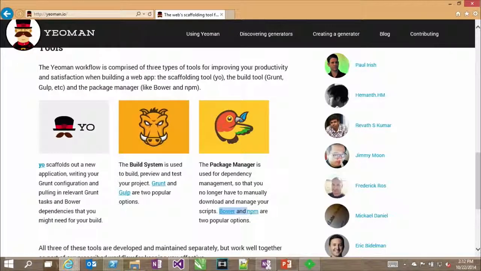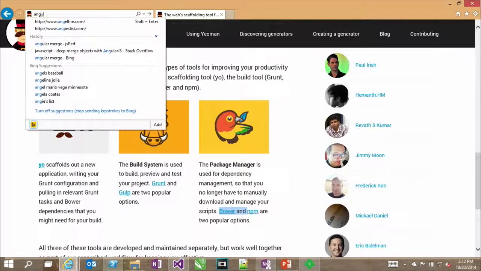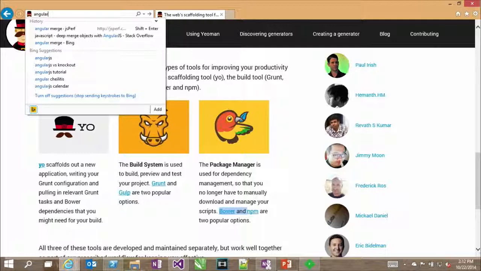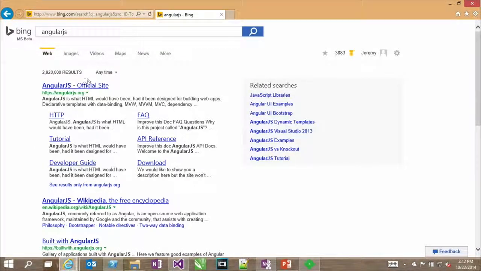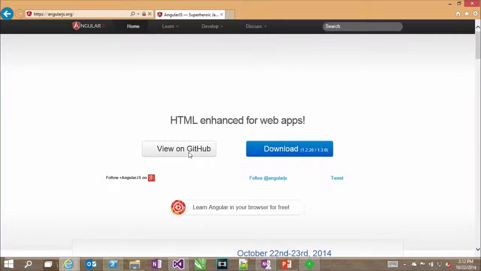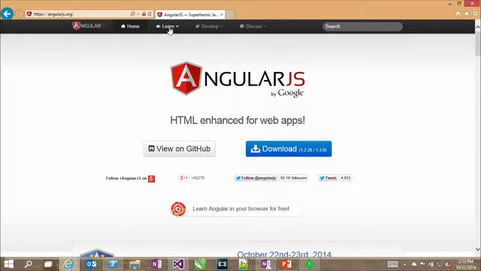This exists if you go out to the AngularJS website, which I've forgotten the URL of. Is it angularjs.org, .com? I do not know. angularjs.org. There it is. If you look in there, like I'd like to learn Angular, they're going to show you the Angular Seed project.